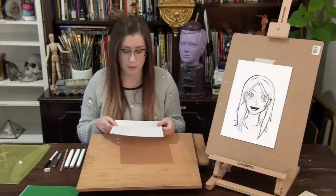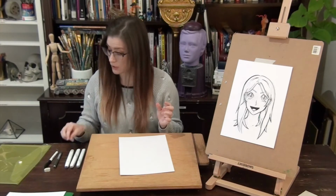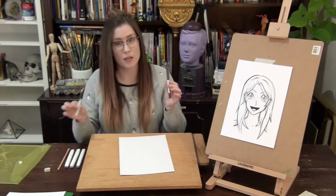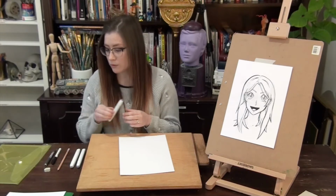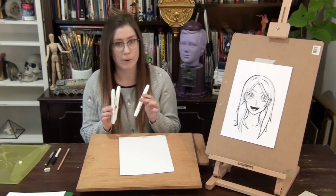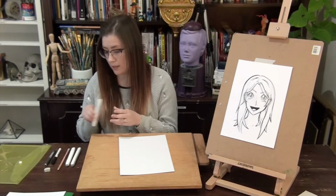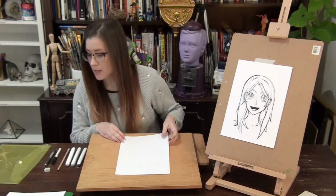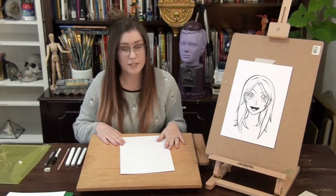You can use a blank bit of paper. Also in your pack you will receive a pencil for sketching. You've got 2 inking pens which I'll take you through later on, an eraser, and also 3 of your blendable markers. If you haven't used these before, don't stress, we'll make sure that we go through that as well. Now that's what you've got in your pack, so let's get started.